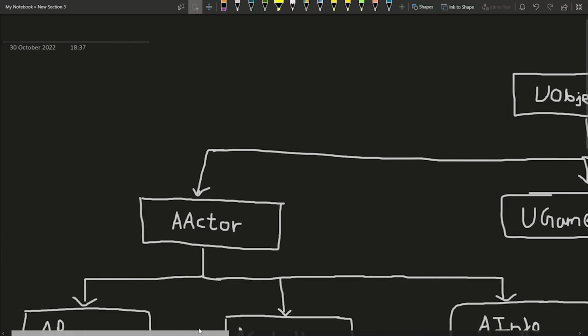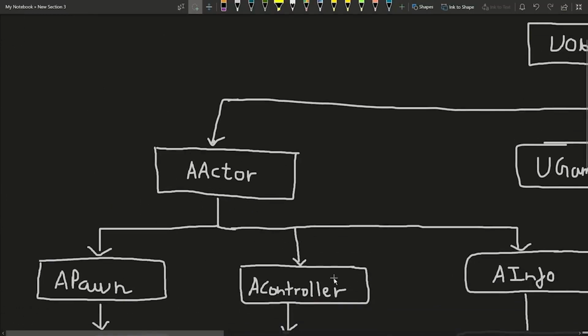The first one, which you probably expected, is AActor. Now an actor, or AActor as it's called in C++, is something which can be placed in the scene. So if you want to place something in the scene and write the code in C++, you would create an AActor, or in the Unreal editor, it's referred to as actor everywhere.